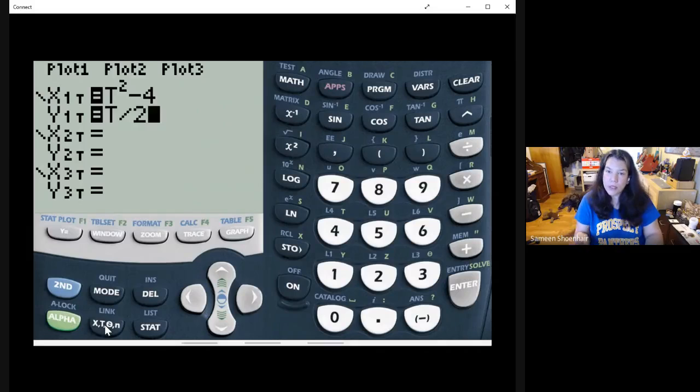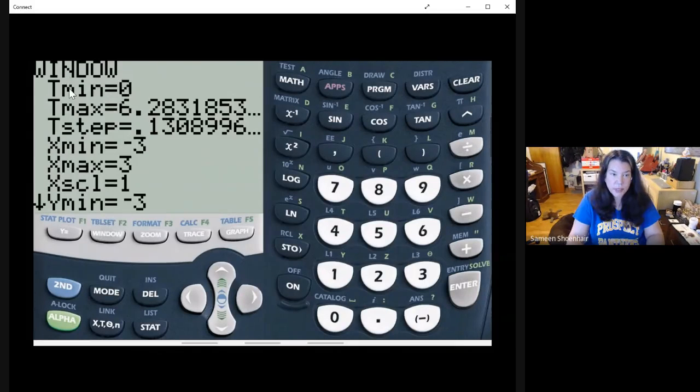Now, remember we also had a restriction on t, that t went from -2 to 3. So I'm going to hit the window button, and that has changed a little bit. Notice now we have a t min and max, an x min and max, and a y min, and there's a y max that's scrolled off the screen. So the values for all of these have changed. I'm going to say the t minimum is -2 and the maximum is 3, and make graph really fast.